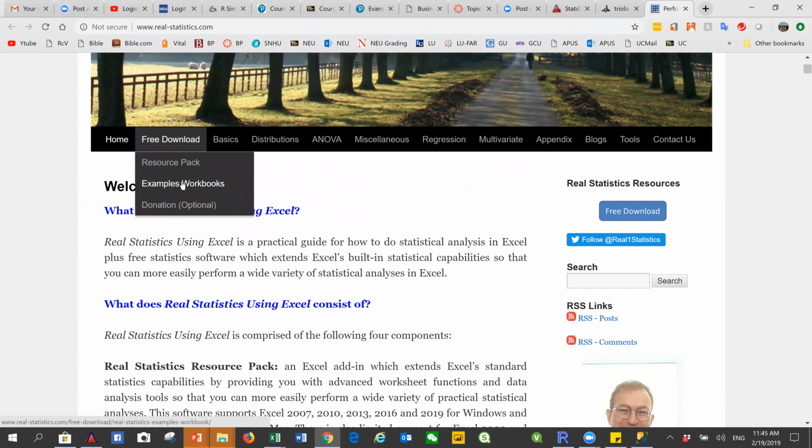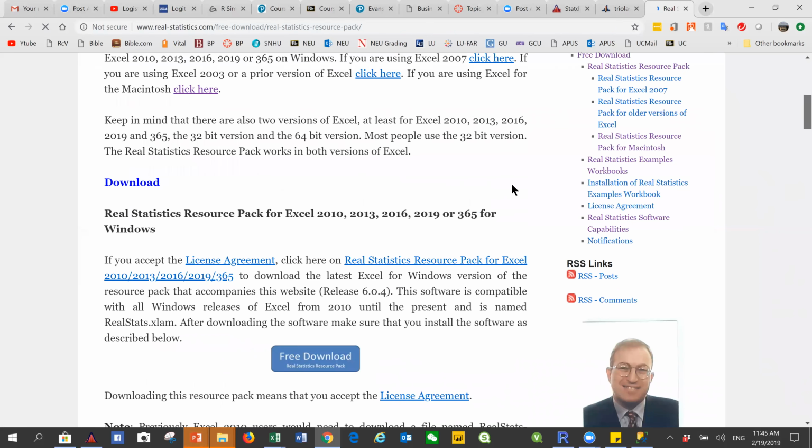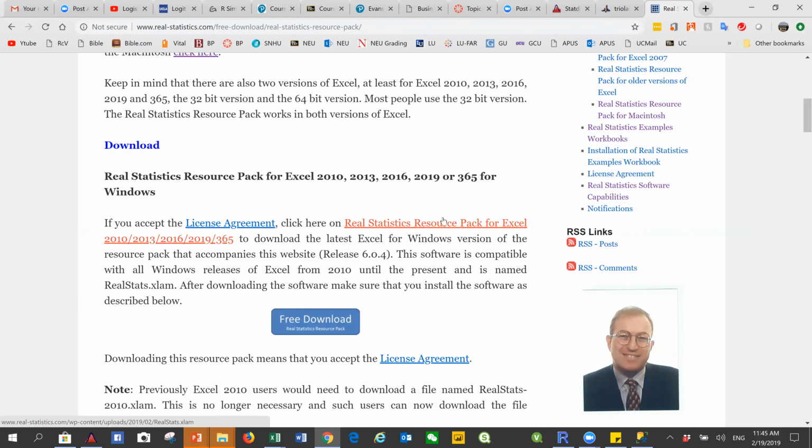You can also click on the example workbook later yourself. And depending on whether you are a Windows user, you click on that. Hopefully you have Excel like 2013, 16, 19, and so forth. You click on that to download it.